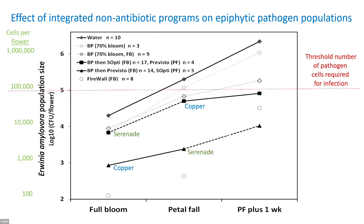So it's the key. It's the key to this thing, okay? Put that copper on shortly after full bloom. It gets you away from russeting risk, marking risk, and it has a bigger bang than it does if you put it on late, okay?